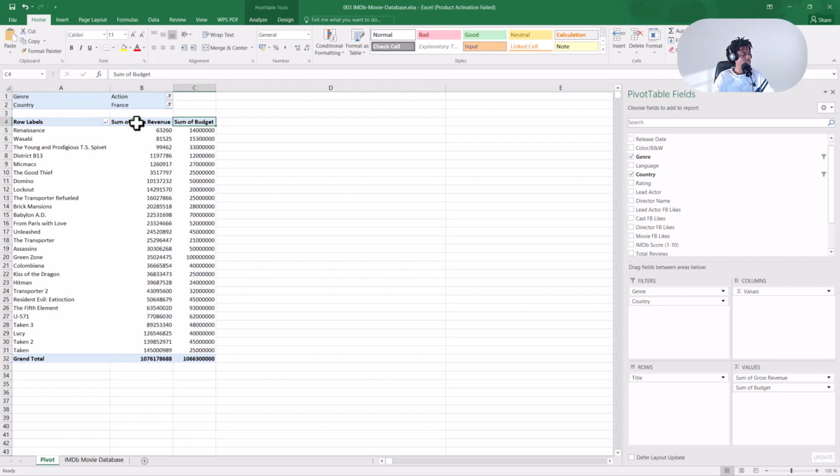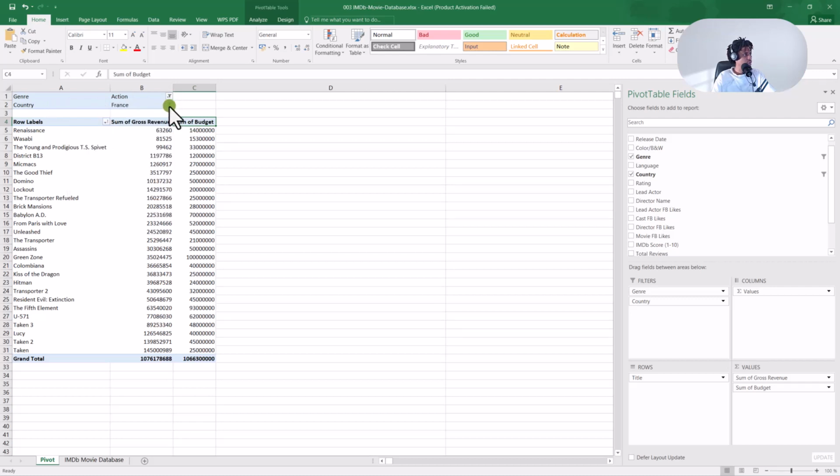And just in case you're not following along, you're lost, pay attention to what we are sorting. We set a filter first of all to the genre, right? We brought genre to filters and we brought country to filters. Then we went ahead to filter action, so action, right?